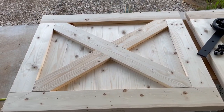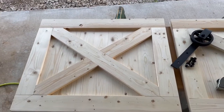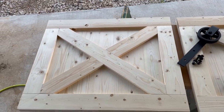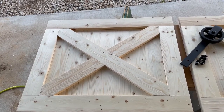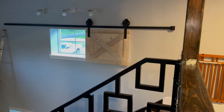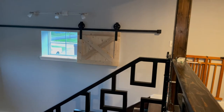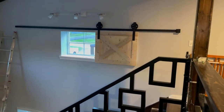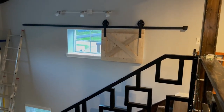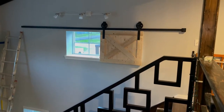Here are the barn door shutters that have the X on them. I haven't completed the X on the other one yet, but you can see at this point that the original ones went the same direction, so that would have looked kind of odd. Here we've got the first door hanging up just to test functionality. I'm going to move it around a little bit and I start to notice something a little troubling when I do this — I'll go into a little more detail in a minute.